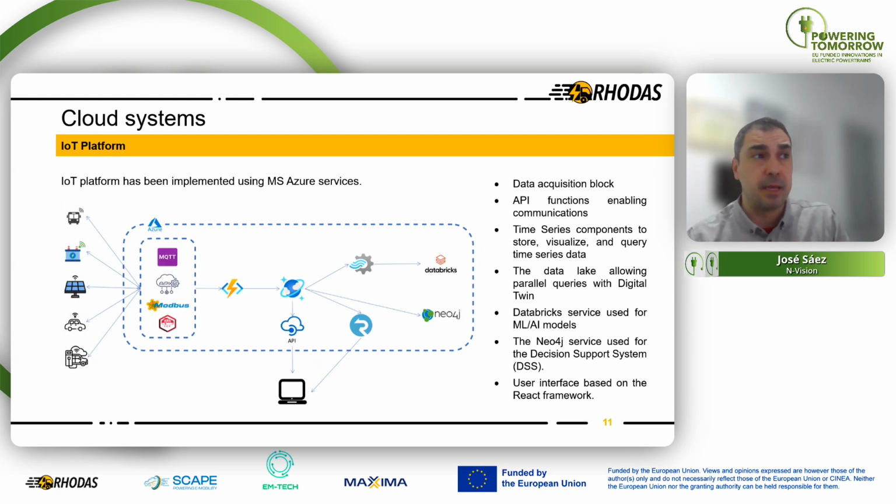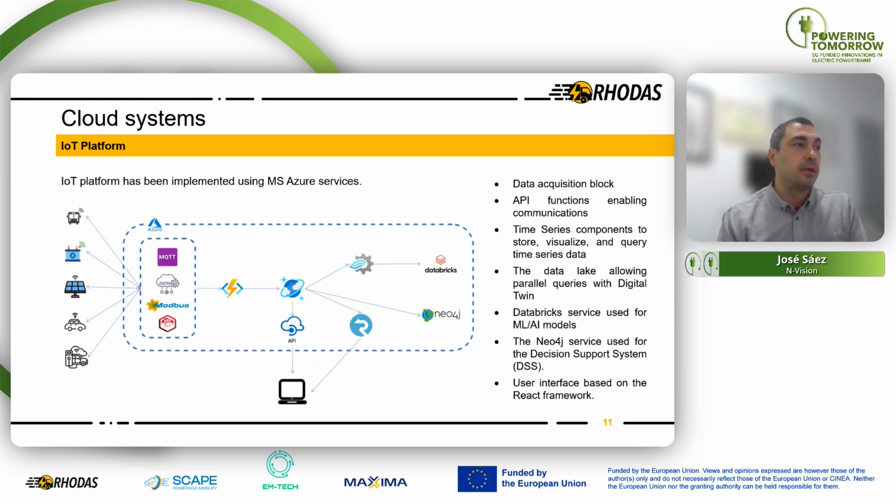One of these subsystems, and let's say the core and the common point for the whole digital platform, is the IoT platform. This is a complete cloud infrastructure that we have designed and implemented during the project in order to deal with all the data that we are collecting. This platform is based on Microsoft Azure services, and also includes some APIs and external interfaces to other technologies. What this does is basically provide the infrastructure for data acquisition, and also to store and query the different time series of the data that we are collecting.